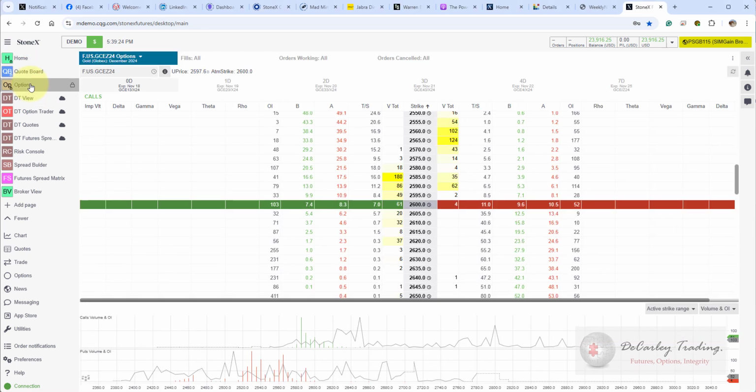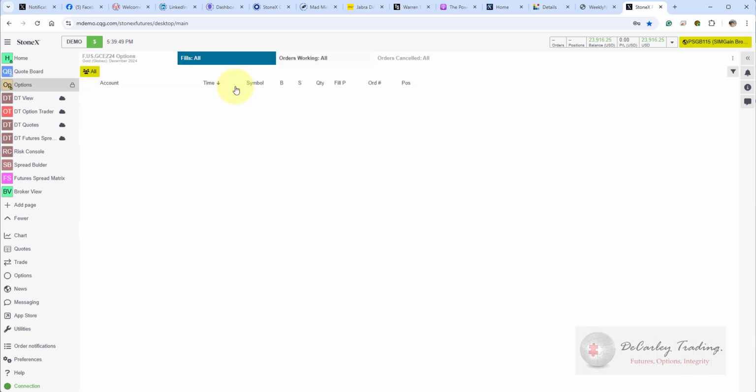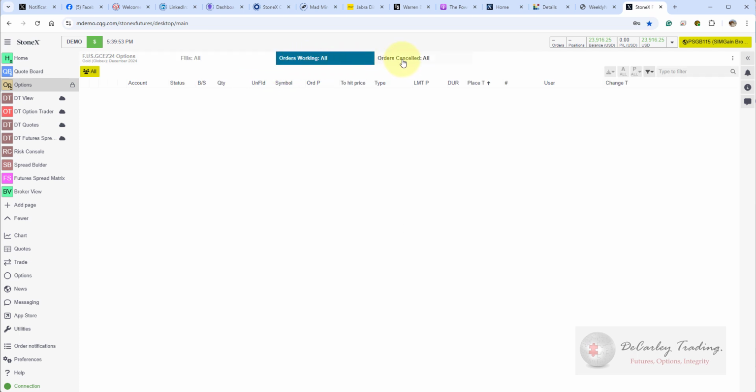So the third default page, locked page again, is a simple option chain. At the bottom, you're going to find volume and open interest for calls and puts. This is a demo and it doesn't have the Greeks, but in a live account, you would see the Greeks populate. You're going to see bids and asks, those sorts of things. You can obviously place trades. And there are some very convenient tabs that allow you to see your fills, your working orders, and your canceled orders.